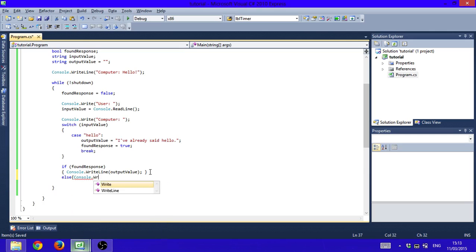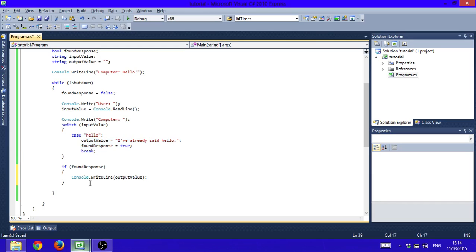Actually, I shouldn't be doing this, I should be doing it like this, so you can see a bit better. I'm going to say, if we have found the response, then console.write line this output value.